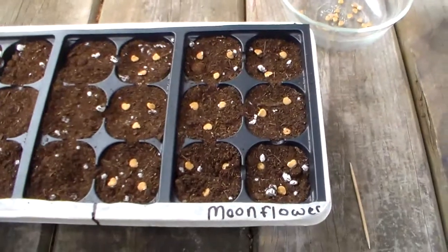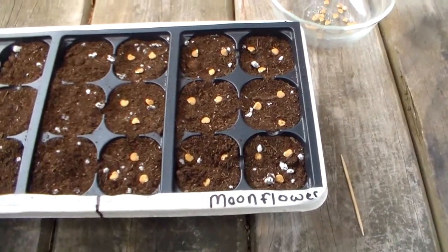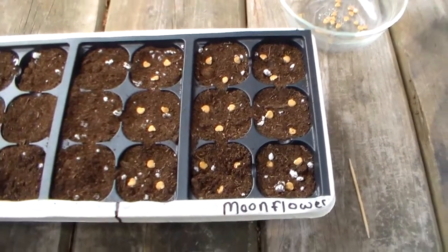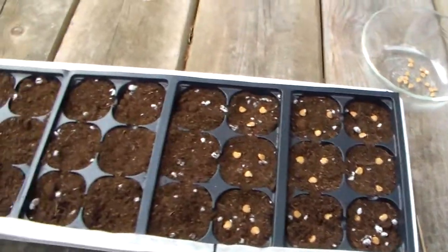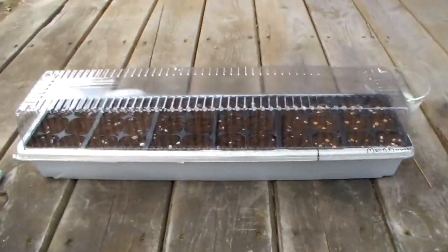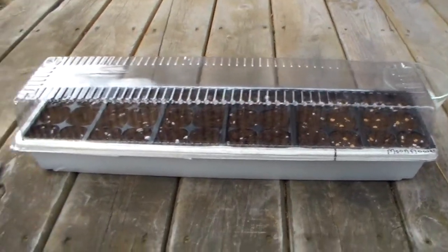Well, I put 3 seeds in each little planter spot there. So that should give me plenty of moonflowers. Most of the seeds will probably sprout. So now I'm going to poke them in the ground and water them up good, and then I've got this plastic lid that I put on top of them. It kind of acts like a little greenhouse to keep them real moist and get them started.